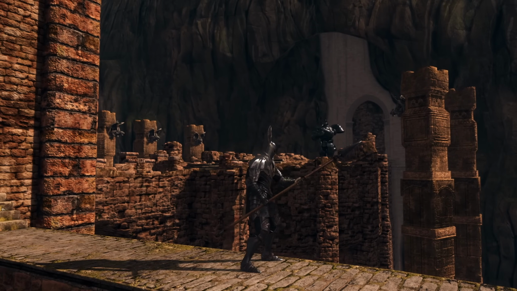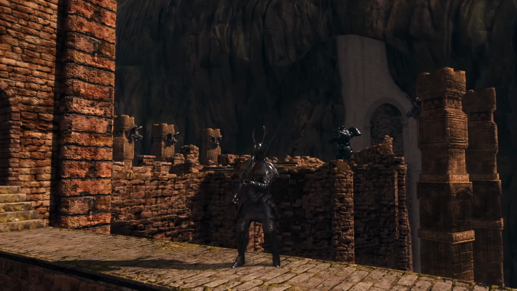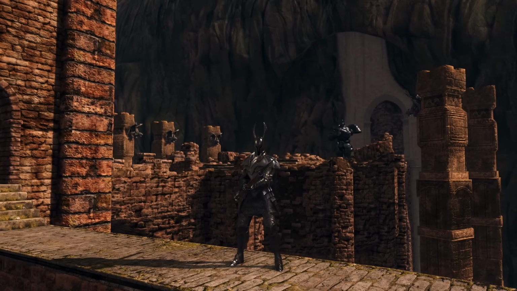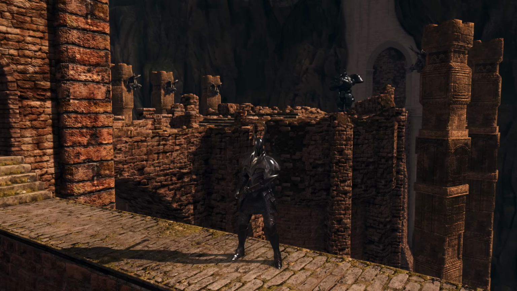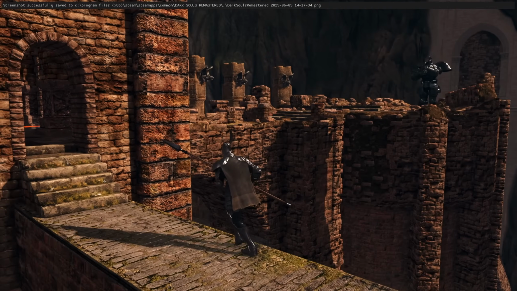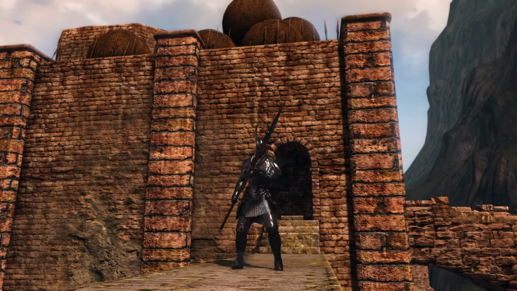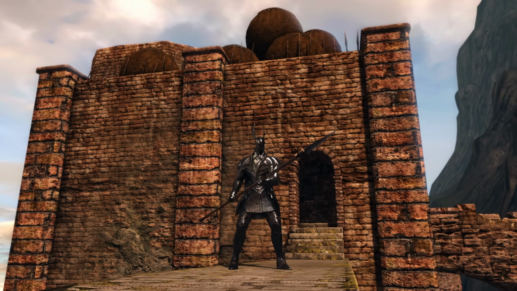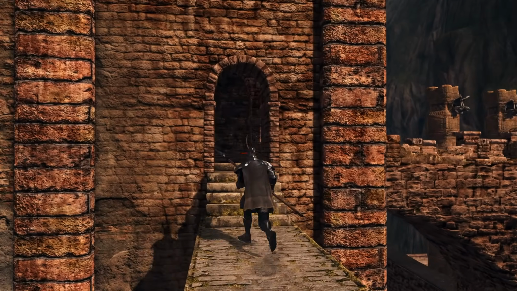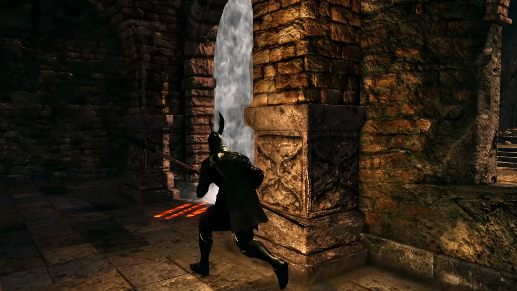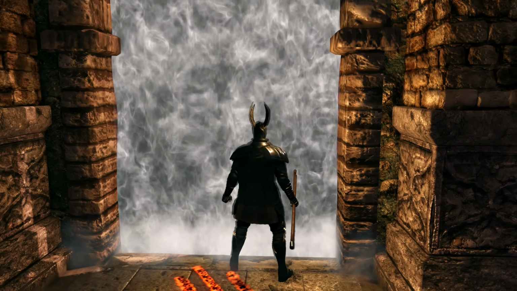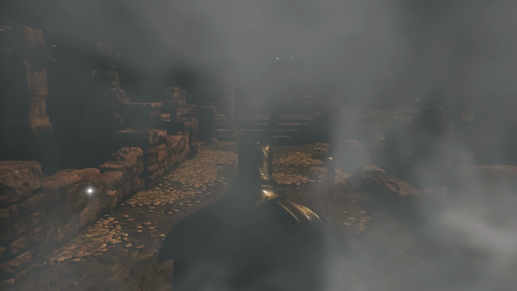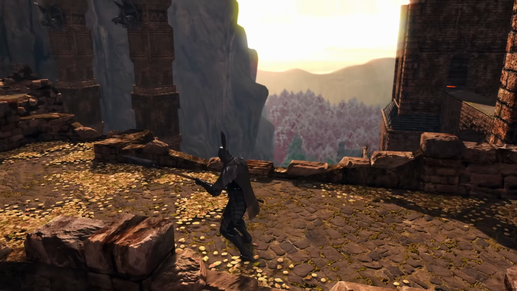I think this looks pretty stunning. Right here, I'm going to take a screenshot. Now you'll notice there still is the moire pattern in these shadows. I have yet to 100% fix that. I think it's just a dynamic shadowing issue that Dark Souls Remastered has. But here, I think this looks incredible. Look at the surface quality and how much of the normal map and the height map. I've made sure that almost every surface is using a height map, where in the original game some did, some didn't.